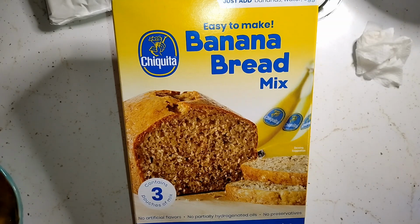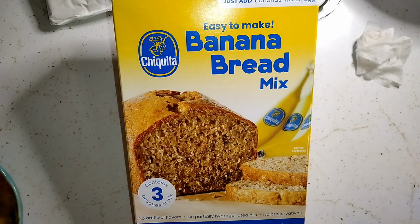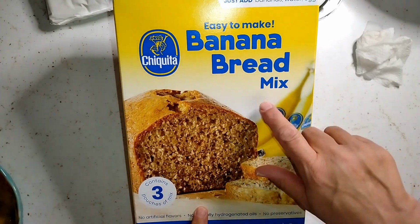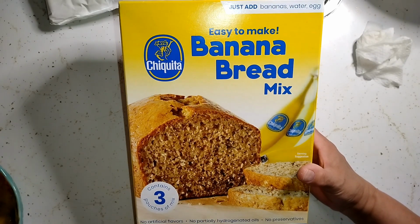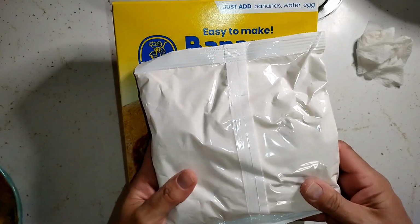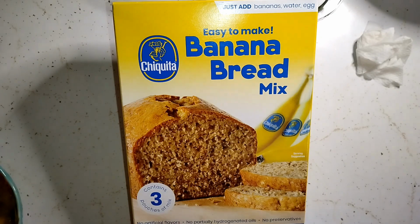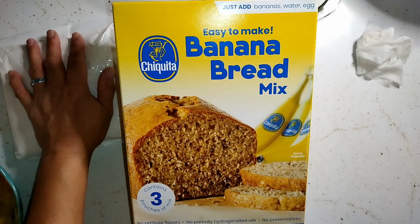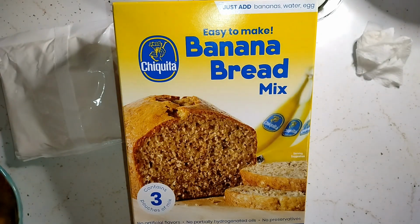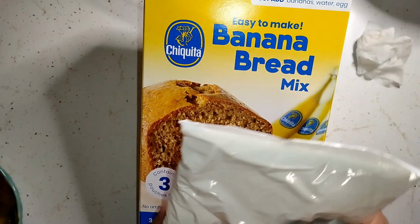So instead of banana nut muffins, I'm out of walnuts. So I don't have any walnuts. I remembered this was sent to me in friend mail probably a couple years ago, and it came with 3 pouches for banana loaf or banana bread mix. So I have been saving them for more of those emergency situations. And guess what? This is an emergency. I did not feel like coming in to do the whole from scratch thing. So oh, we have these. There is 1 more in there, so I'm going to leave that there, but I am going to use one of them tonight.